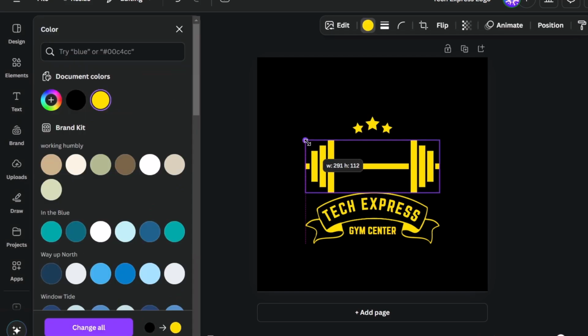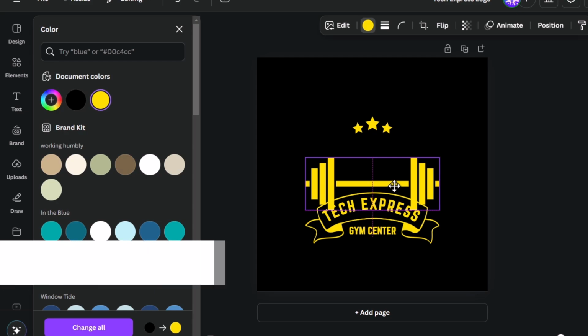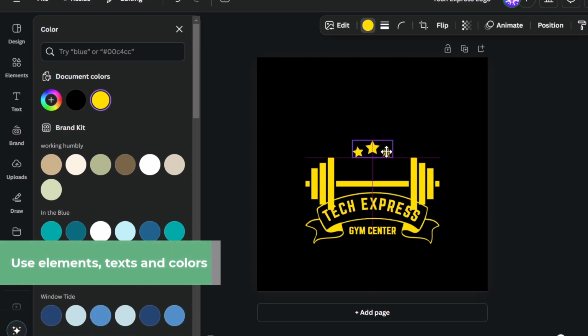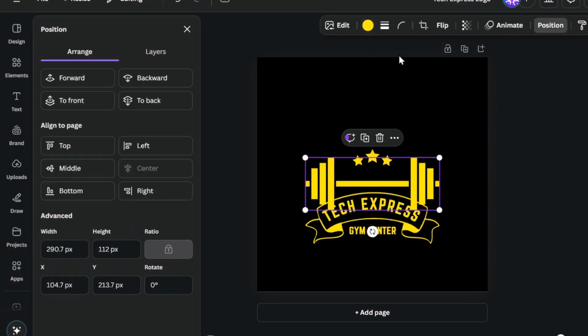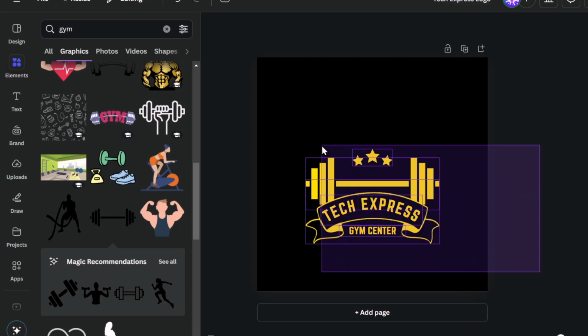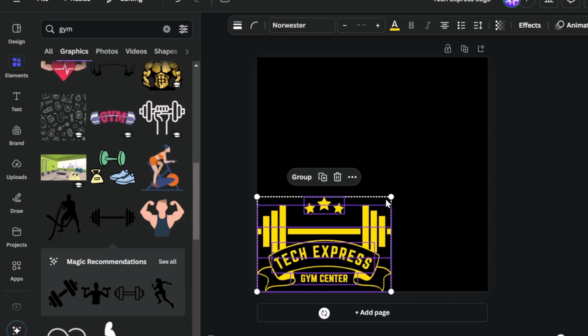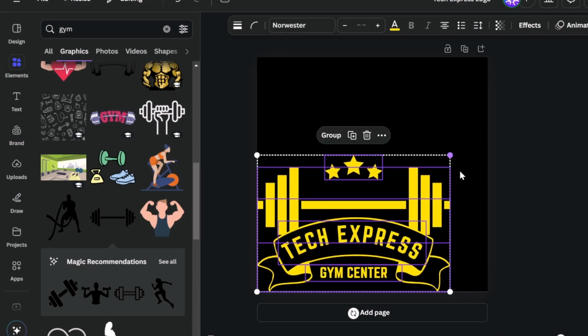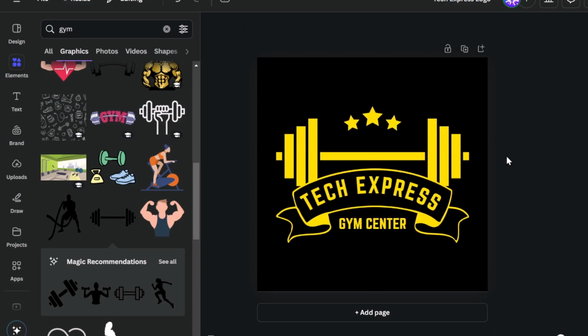Although we have these purple colors, these purple lines, I can check if this one actually is aligned. The stars, I'm going to put down here. And I'm going to select this element, position, and move this to the back. There we go. Now I can select from outside my design, so I can select everything here. I put it in the corner and make this a little bit bigger. Now I can center this and my logo should be created automatically.